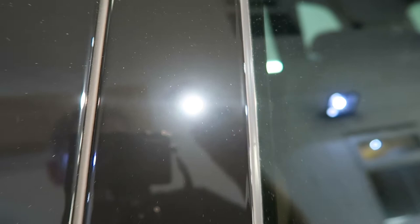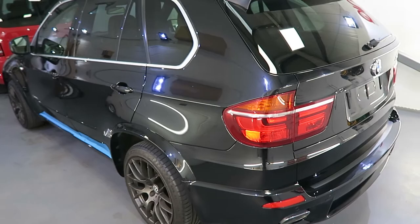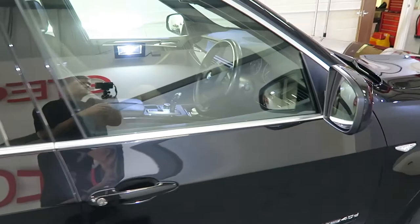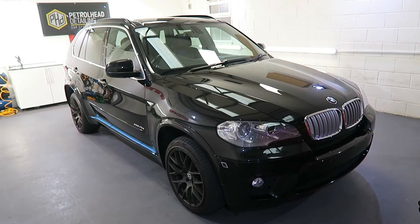So, history of the car. He sent me a link and said, what did you think of this X5? And it was being auctioned off on eBay by the police. My first thought was, oh okay, this is going to be an ex-police car, therefore it's probably been used quite heavily. Yet police cars tend to be maintained to a very good degree. What he actually found out was it was a repossession as part of an ongoing case, and the car sat in a compound for a number of years and wasn't used.